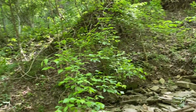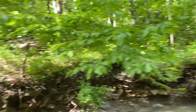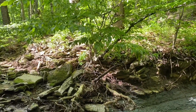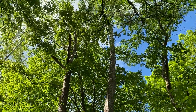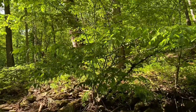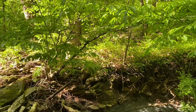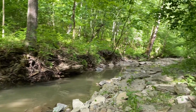Tough area to go prospecting. I mean, arrowhead hunting. There's a little bit of danger around here, and that's the trees falling on your head. They fall, you're gone. So a lot of the trees in the bank, you can see the roots. That's a big sycamore down there. This one here, you see the roots just hanging out. There's two sycamores right here, and they're gigantic. And that creek, that water flow just erodes. There's quite a few of them already falling down. But you can see how the roots are just protruding out. That big sycamore down there.